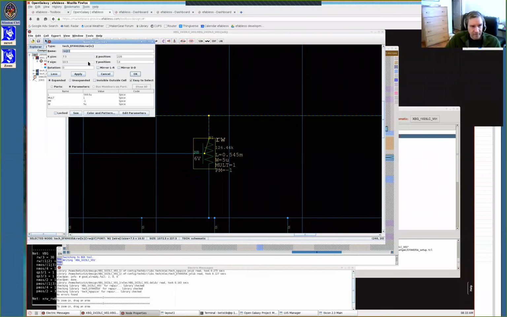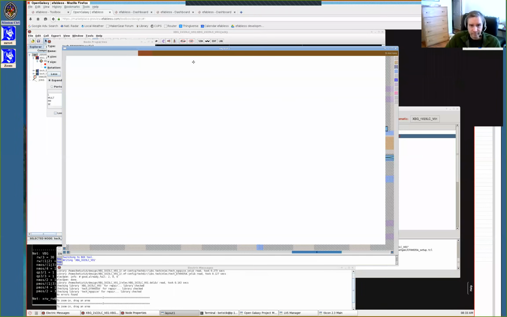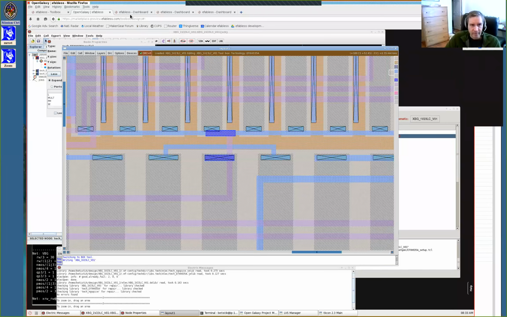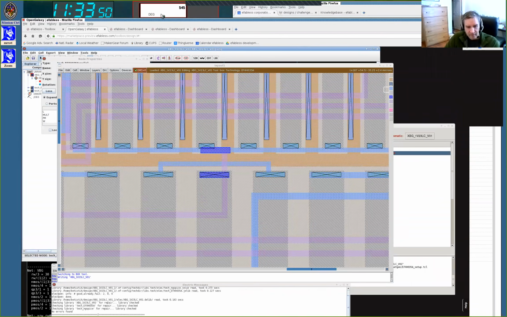Click. It is supposed to be a total width of 544. I guess I can't really tell much beyond that. Yeah, it was 545, and I'd split it up into 14 devices, so each one should be 38.9.